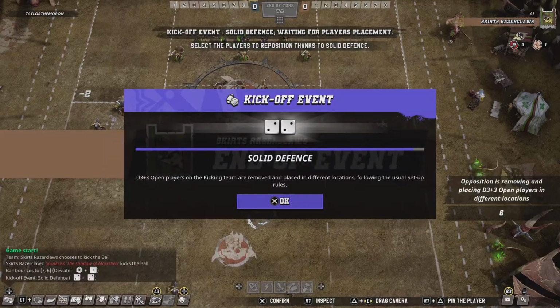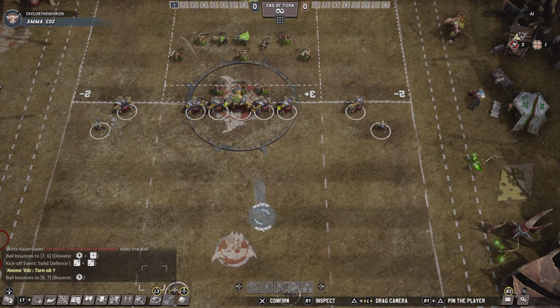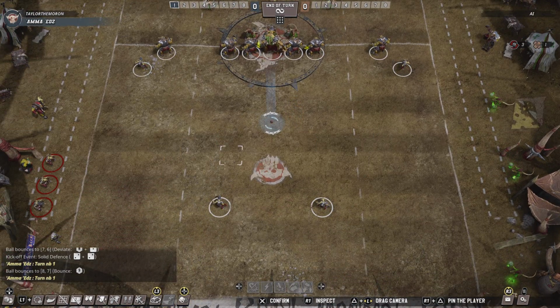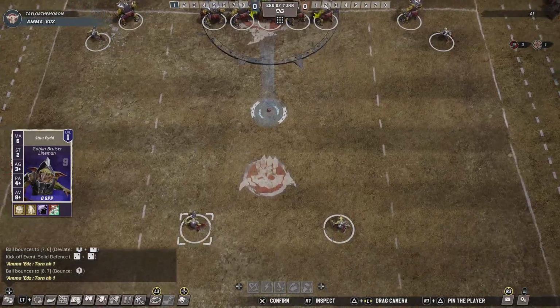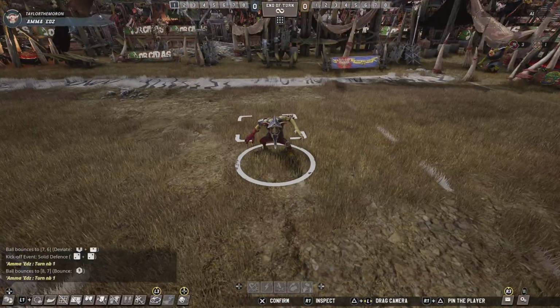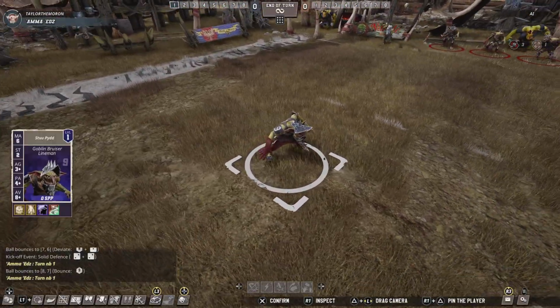Opponent goes to kick the ball. So we start off with it. If we come down here, you can see our little goblin here.